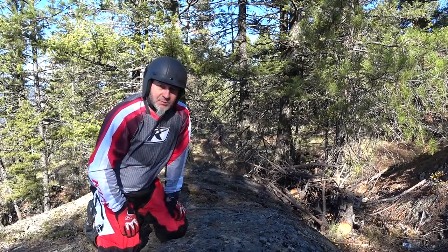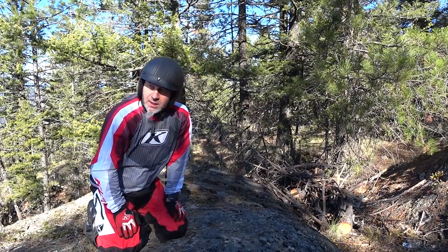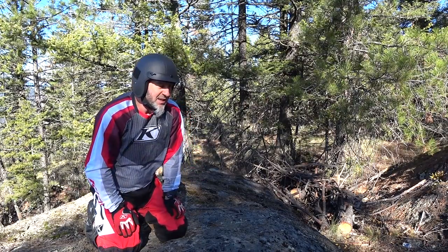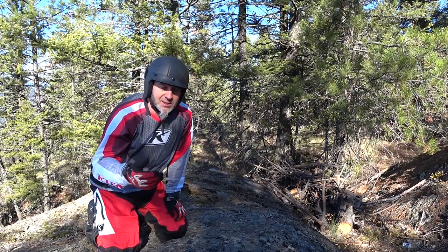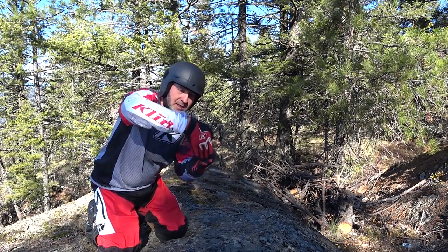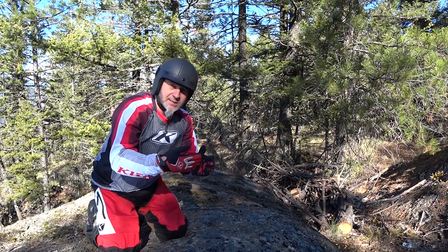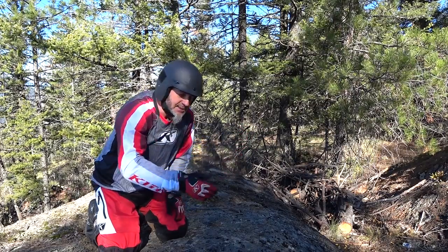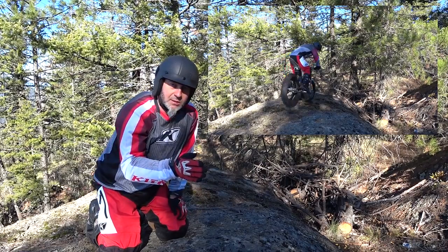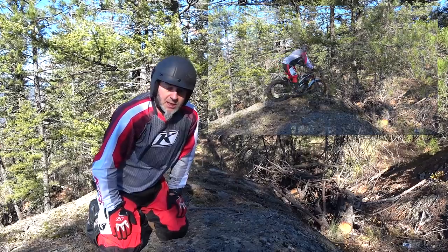Come around like that, it really matters on the terrain. If it's going downhill, then the bike comes around pretty easy. I would recommend learning a stoppie before you do that. So you can do that on any Enduro bike too. It doesn't have to be a trials bike. All you do there is just get a little bit of speed, come to a complete stop, and then you fall down, and then the idea is to not touch the ground, it's to ride away. So once you get that down pretty good, then you could start throwing your hips into it whichever way you want to go. So yeah, I hope that helps some of you guys.